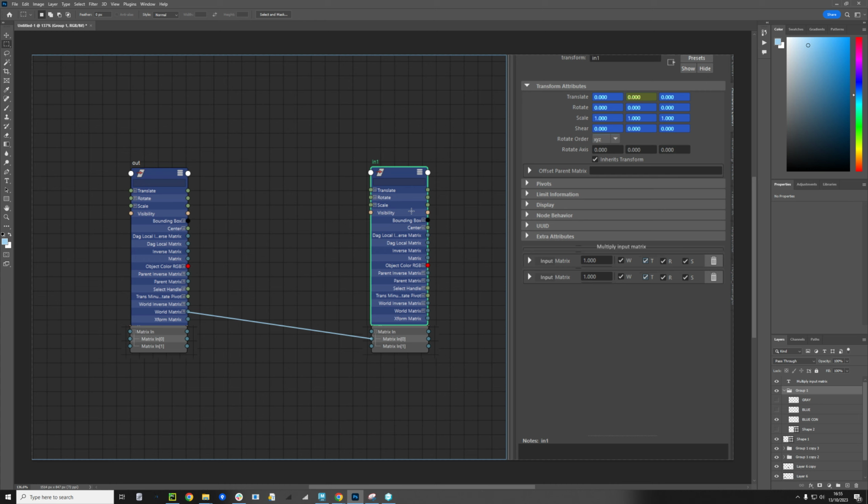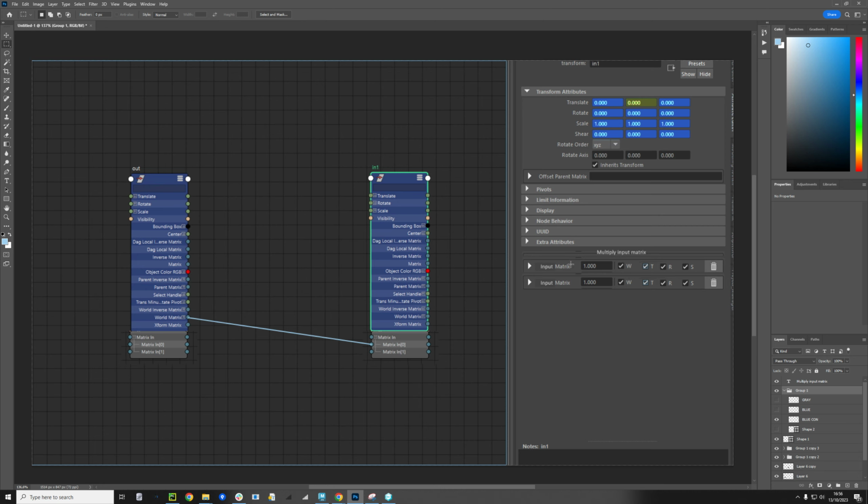So how I would see that is there would be an input matrix slot for every input where you would specify what's coming in.